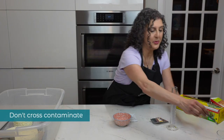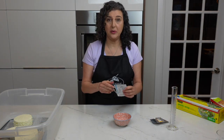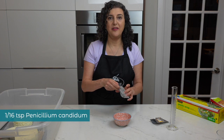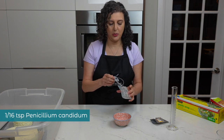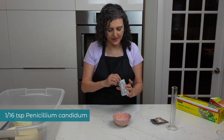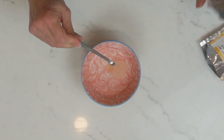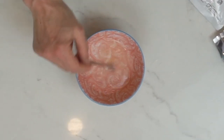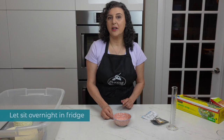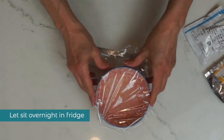I'm going to clean my spoon. And 1/16 of a teaspoon, the same amount, of Penicillium candidum, which is going to give that beautiful white coat that we love on our camemberts. I'm going to take the same amount and put it into our little bowl here. Mix it up and let it sit overnight with a little bit of plastic wrap on the surface.